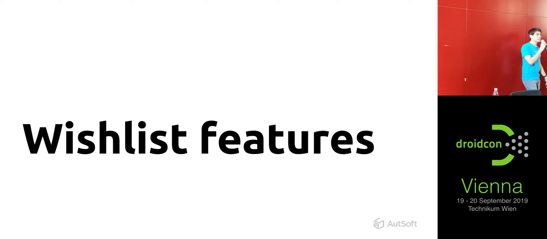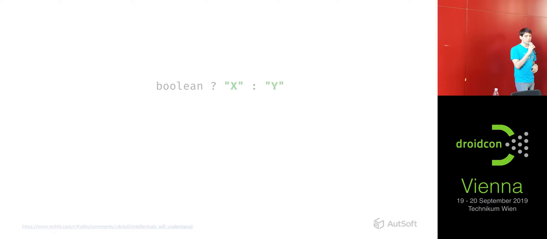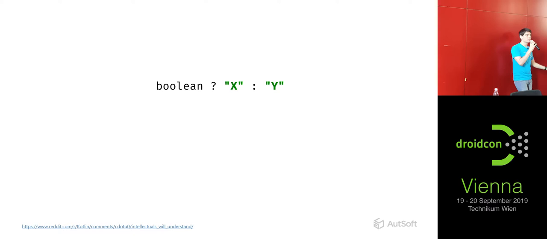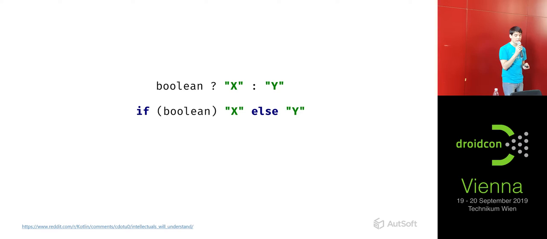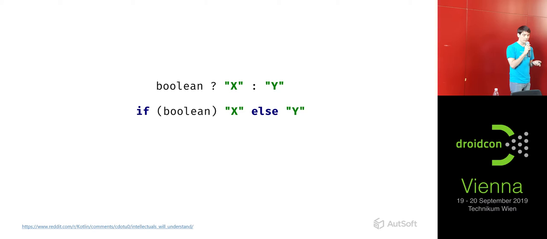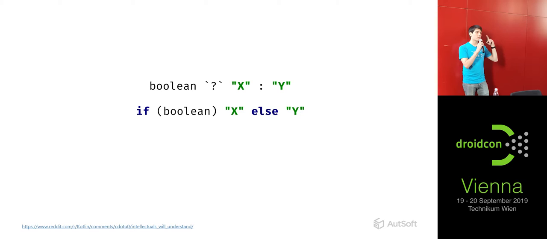The next section is things that people keep asking for in the language — things from other languages that many complain Kotlin doesn't have. The classic example is the ternary operator. The reason we don't have it is because we have if-else instead, and if-else is an expression in Kotlin. But what if we wanted to implement the ternary operator ourselves? We can't implement it with the original syntax — we have to make some changes. First, we place the question mark in backticks to make it a valid identifier. Second, we replace the colon between the two values with a division operator.